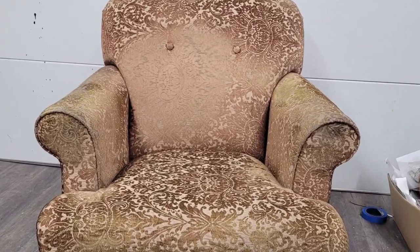Even though this chair looks really bad, it is really well made, a very high quality piece, and I picked it up for free, so I figured this was a perfect chance to experiment with you guys and show you some techniques on how to paint on fabric. I've done this before and it actually turns out pretty good, so trust me, stick around and let's get started. Here's where I started on this chair.